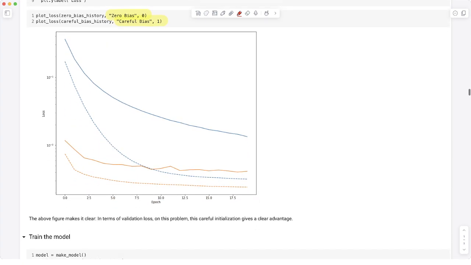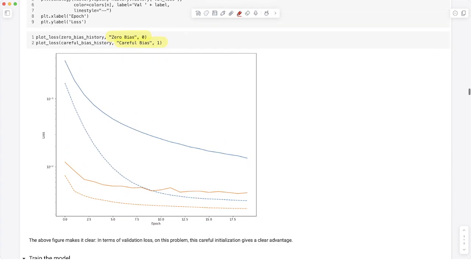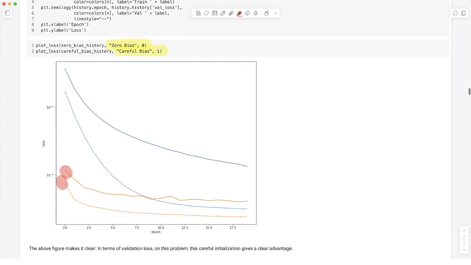Again, you can see the orange one is the careful bias, and the blue lines are the zero bias. The dotted line and the solid line are training data and validation data.